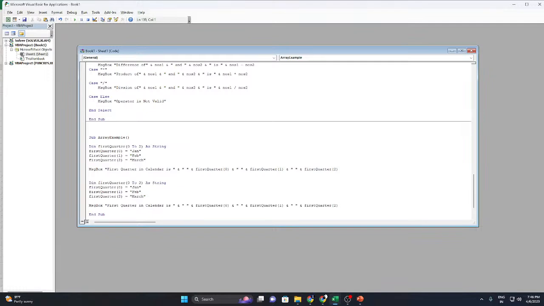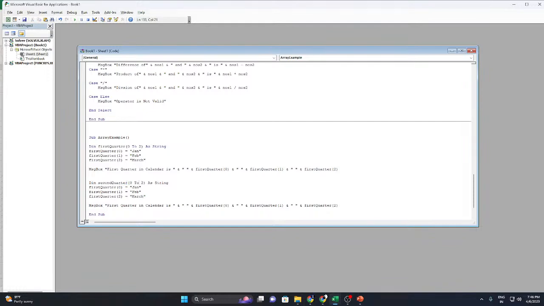you can just paste it here, or you can create a different procedure, okay, and you can write it, right? Now you can specify here only, like Dim SecondQuarter. You can also work with the numbers if you want to store it as a calendar second quarter.